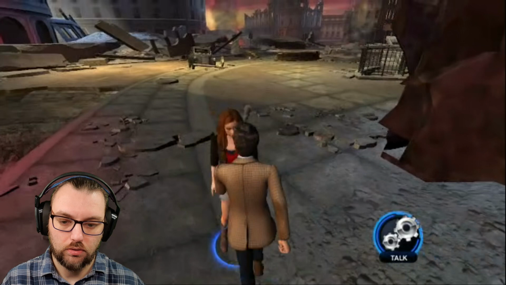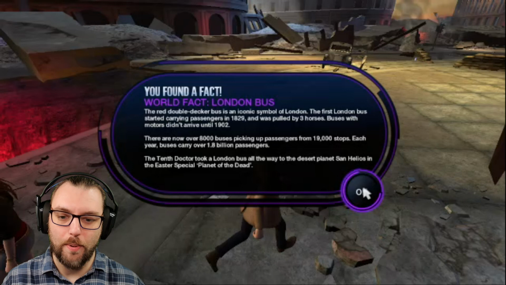You found a fact! London Bus. The red double-decker bus is an iconic symbol of London. The first London bus started carrying passengers in 1829 and was pulled by three horses. Buses with motors didn't arrive until 1902.